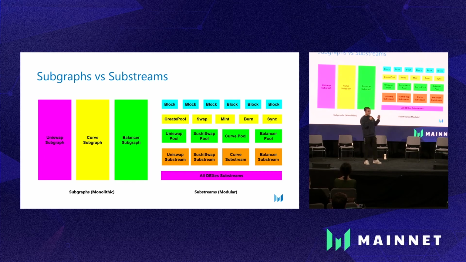Substreams, on the other hand, solves that problem in that it makes the data pipeline very modular and very composable, so that you can reuse it in different places. So, for example, if you wanted to take out some event data from Uniswap, you can write a substream module that will take all the blocks as inputs, parse them, pull them out, and store them as individual events, swaps, for example. And then later on, you can use those swaps in other substream modules. Much like how DeFi is a money Lego block, here is the data Lego block that you can build with substreams.